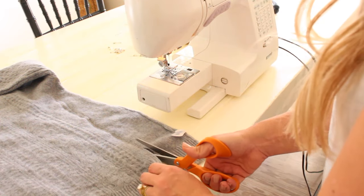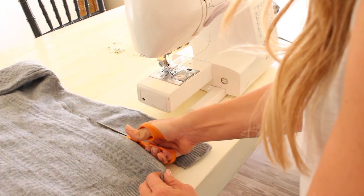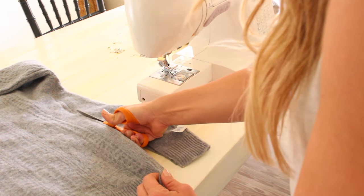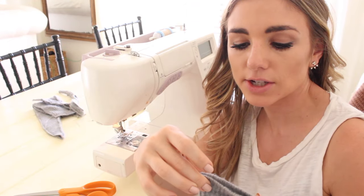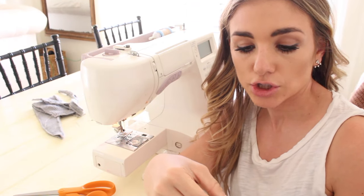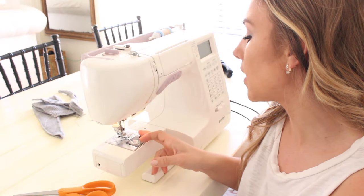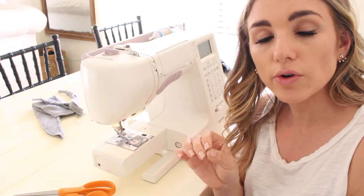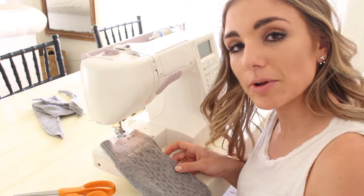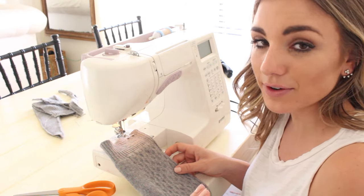Now that I've cut all my strings, I'm just cutting along the stitched edge right at the point of the zigzag. For the sleeve, I know I need to go in about an inch. So I'm going to take where my needle is and measure about an inch — there are usually measurements on your sewing machine. Do a straight stitch all the way down. You don't need to be perfect; if it's a little bit more or a little bit less, a stretchy sweater is very forgiving.